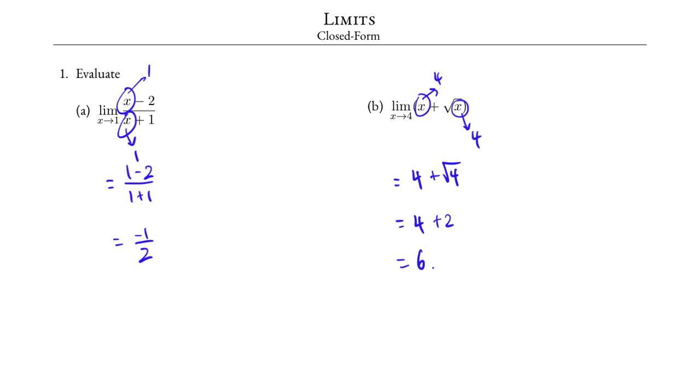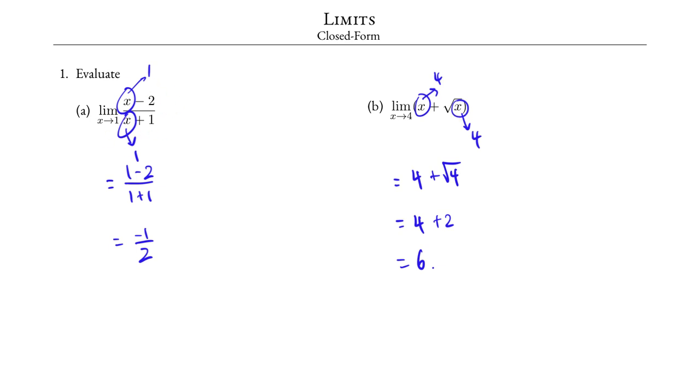is not equal to negative 1. If x is negative 1, then the denominator is 0. And so this function is continuous everywhere except at x equals negative 1. But we're looking for the limit as x goes to 1, where 1 is in the domain of the function. That is why we're allowed to just simply plug in and evaluate the limit, because the function is continuous on its domain and 1 is in its domain.